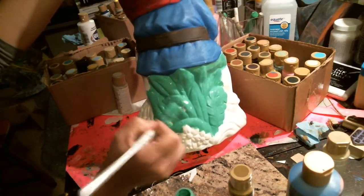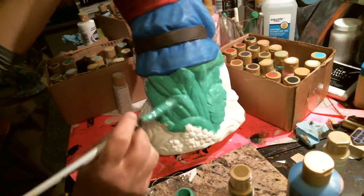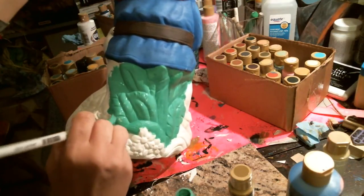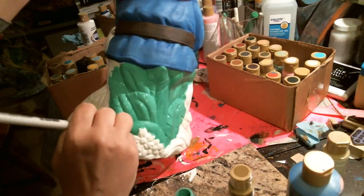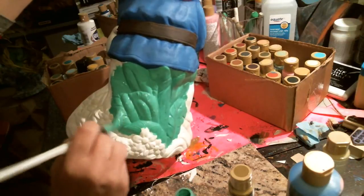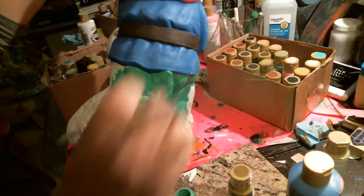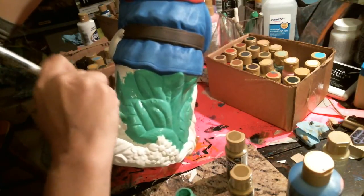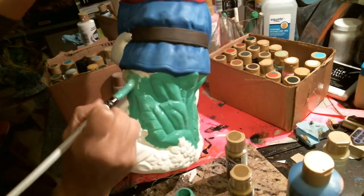And see how that works for me. Of course, I'll be adding different colors to the greens, but it'll be different leafy greens and stuff like that that I'll do. And I'll do the olive green and then the deep. I'm liking the antique gold and deep, so it's going to kind of make his pants brownie green. So I kind of like that. So I think that's going to work for me.